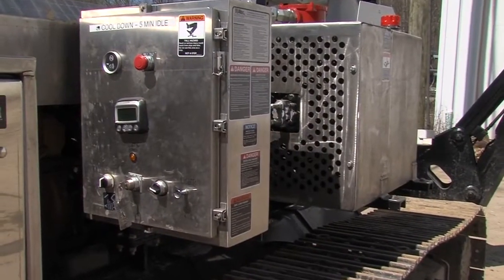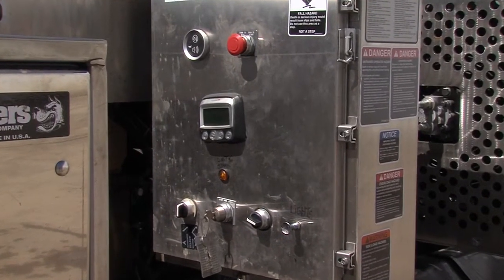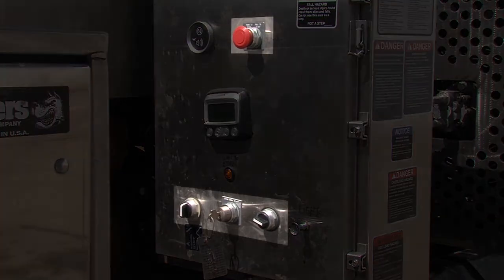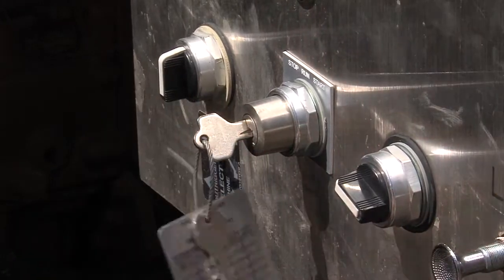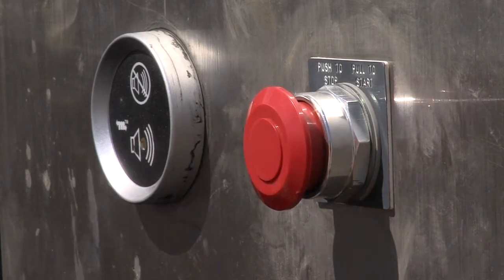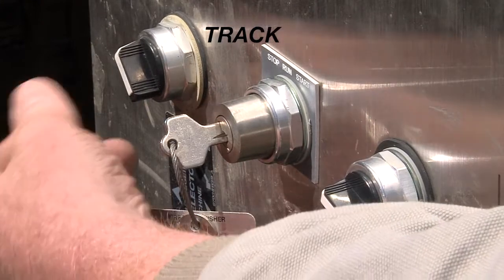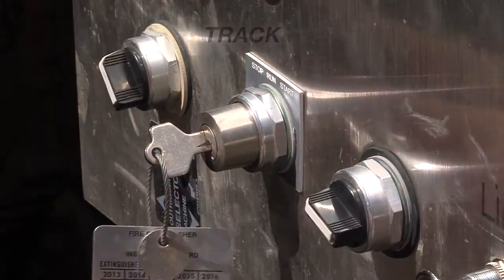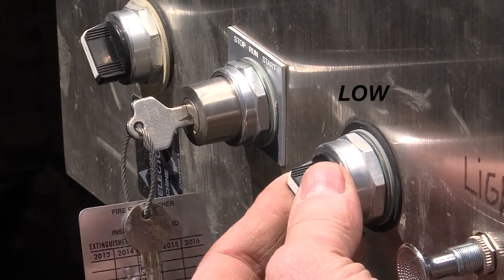The control box houses the remote control electronics, as well as components for several other Polesetter features. On the front of the control box are 4 controls. The key switch turns the engine on and off. The E-stop button turns off power to the control box and to the engine in the event of an emergency. Select Track, Off, or Boom with the selector switch. The engine speed switch allows the operator to select the engine speed in track mode only.